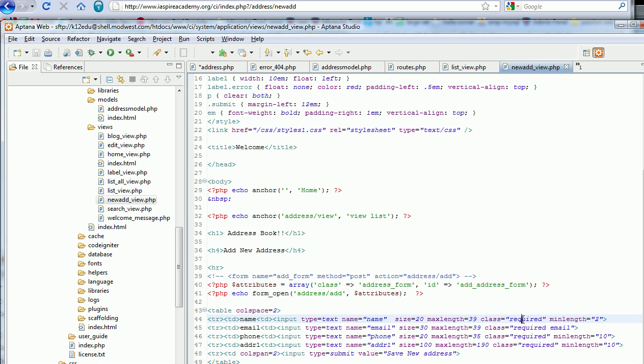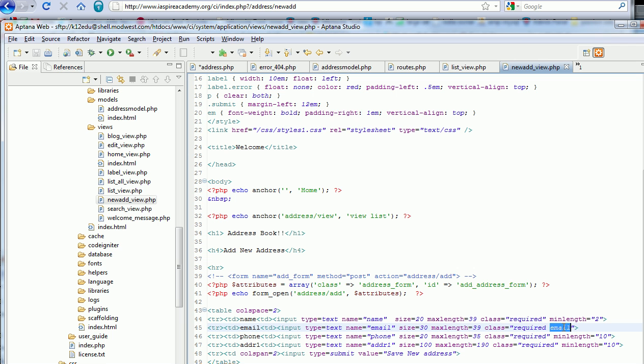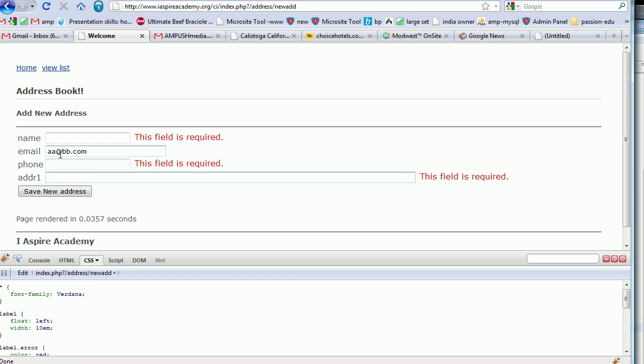Now let's look in detail. Class required means it will not let you leave a field blank. Once you enter something, the error goes away. Then you clear it, you tab out, and again it comes back. It will not let you submit the form without all these conditions. You see this is required email. When you require email, this validation plugin has validation logic which checks the format of an email, which basically is a@bb.com. It cannot validate whether bb is a right email address, but at least it checks for this format, the at sign and then a period.